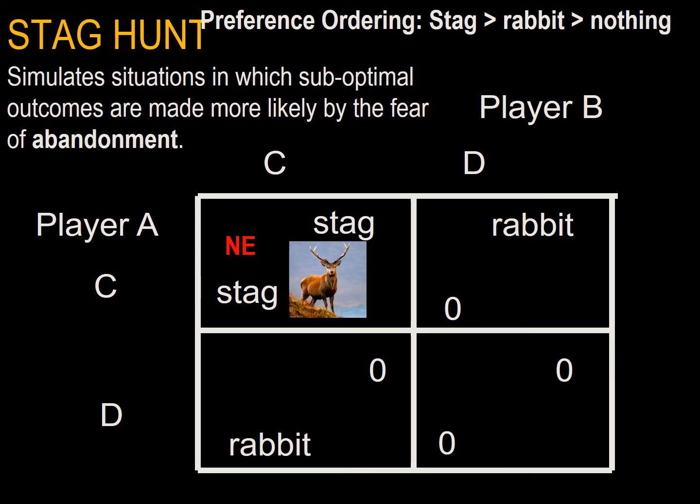So player B and player A are both going to choose cooperation. It's going to intersect over the stag cell, and so they should cooperate. Now, logically, again, the Nash equilibrium is that neither player has an incentive to switch. So player A, if it's going to switch, is going to leave the stag for a rabbit, and if player B switches, it's going to leave a stag for a rabbit. In neither case are they benefited by getting a greater payoff.